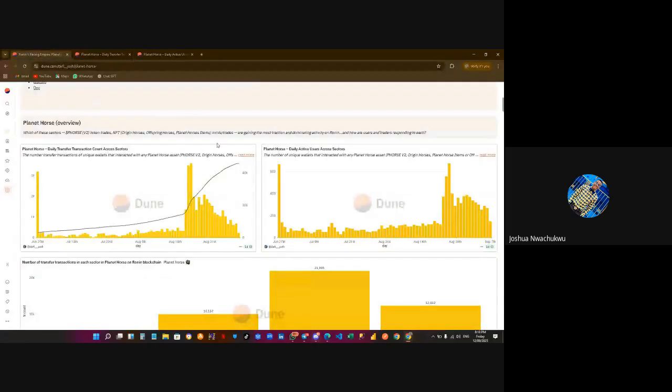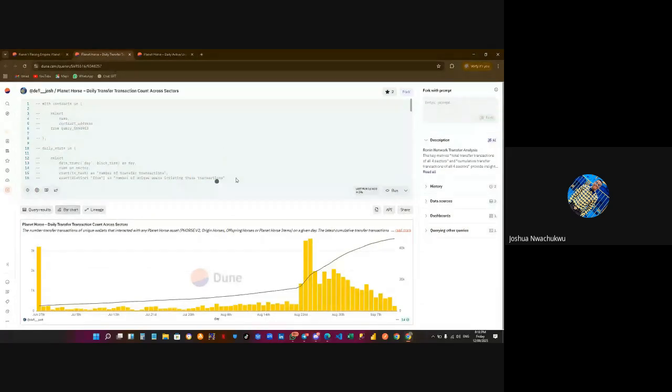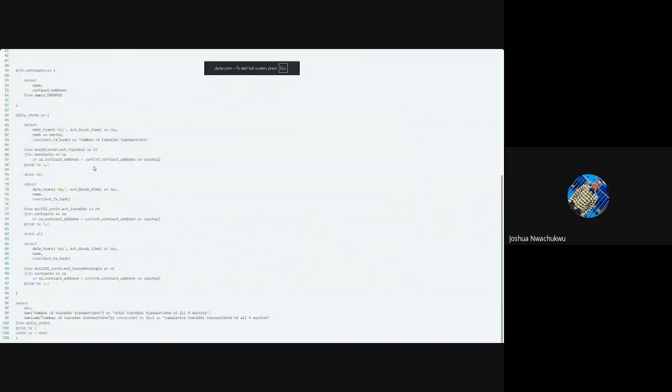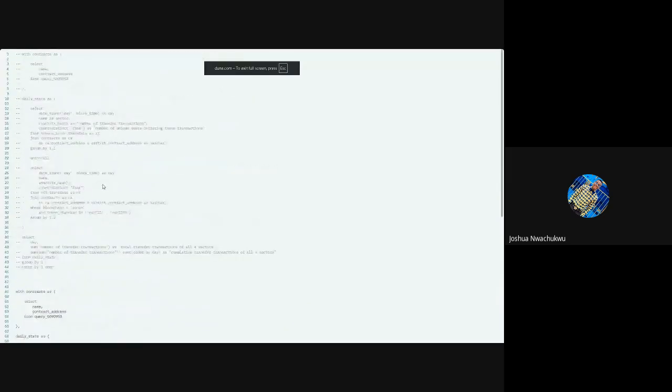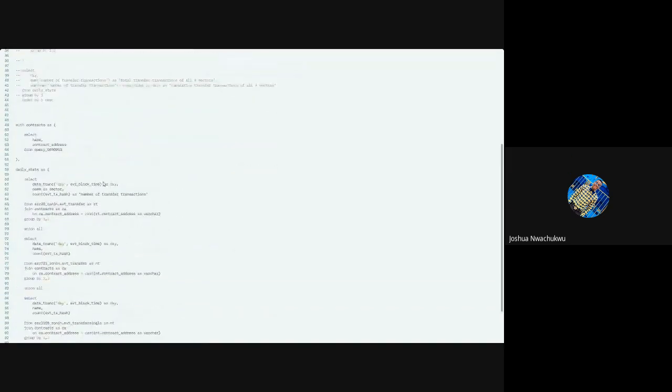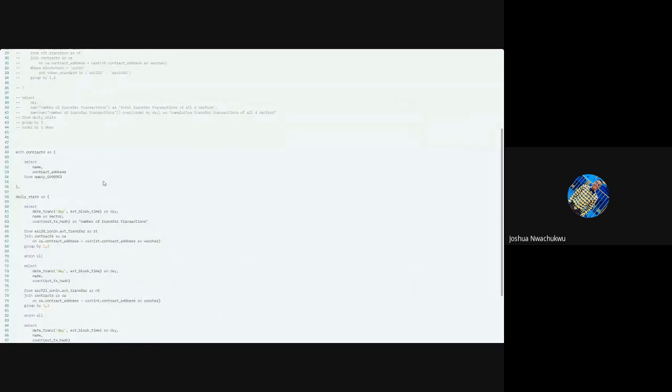So this particular query is 5516, yeah, this is it. This chart is basically from this query. If I want to expand this query, I'll just press Shift Control F to expand it so that I have a clear view of the query in particular. So prior to my analysis, I always like doing exploratory data analysis.